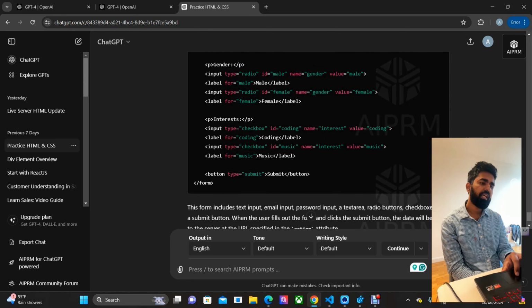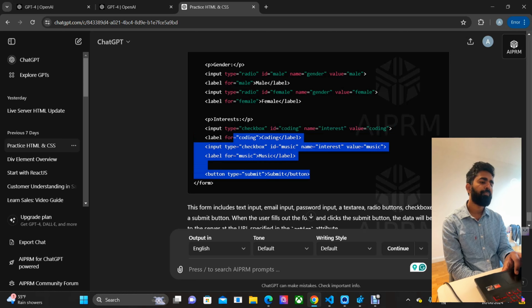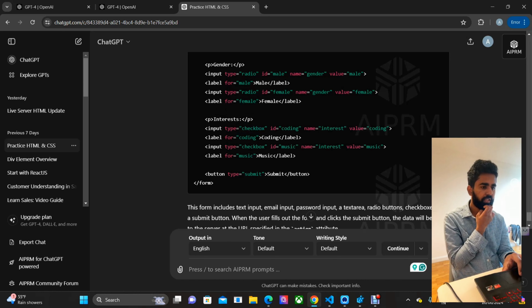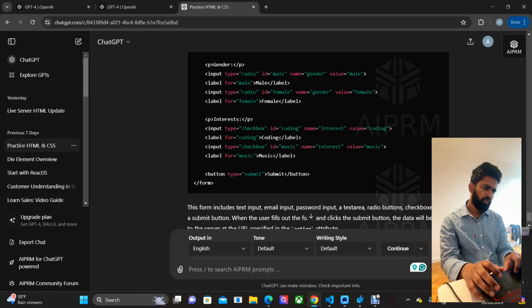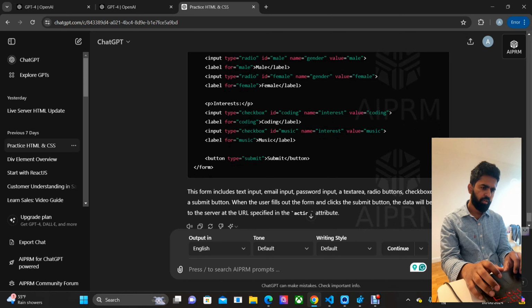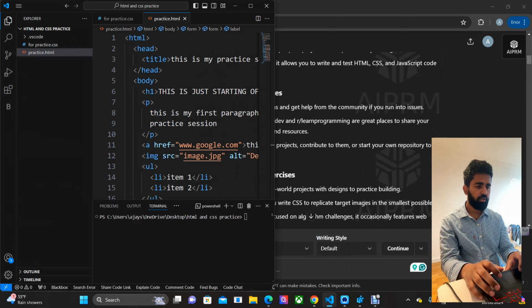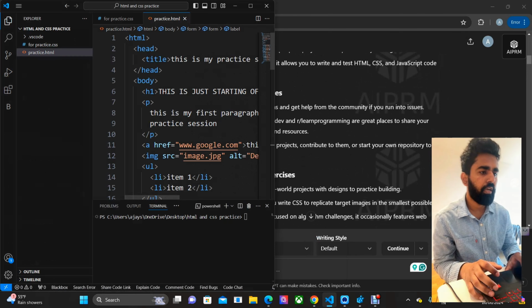After that we can use the radio button. Another thing is we can use a checkbox also. What is the checkbox? You can see here, you can put it exactly like the radio button, you just have to change the type. Type will be checkbox, and id will be like coding. The value and id should be the same most of the time, and name equals interest, same. Then a submit button, and you'll find the same thing we did here.